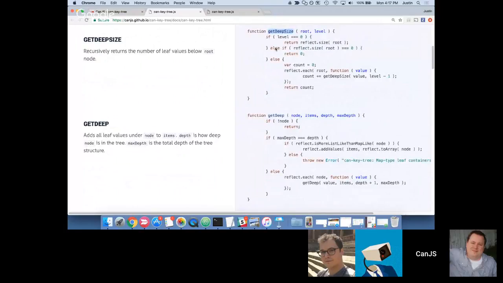GetDeepSize simply is going to recursively walk down the children and call deep size again to essentially get how many child nodes there are. There's a level which we can use to know how deep we are.